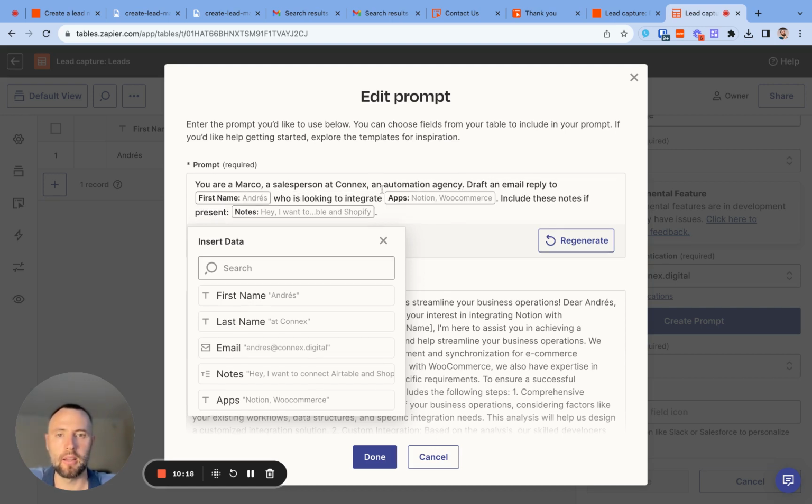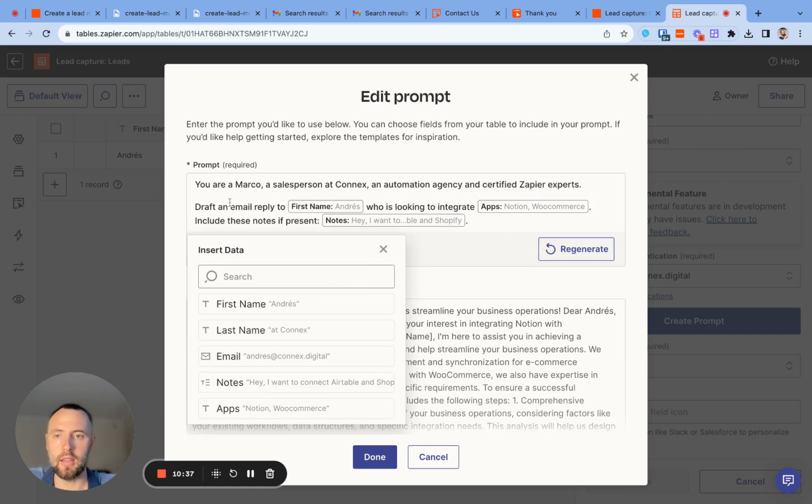And by the way, an automation agency and certified Zapier experts.